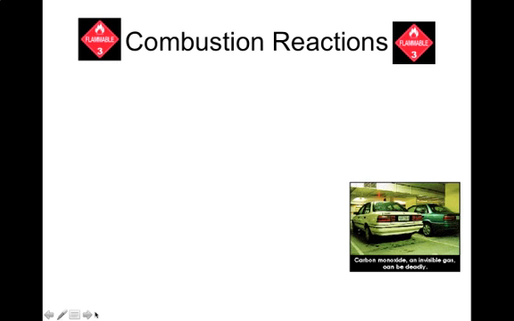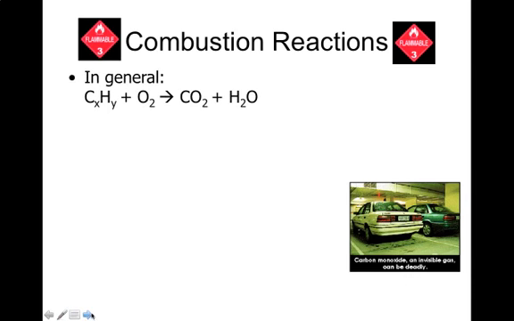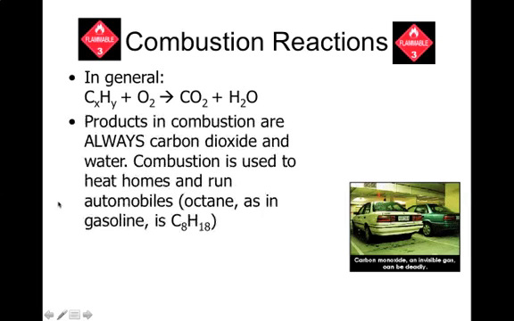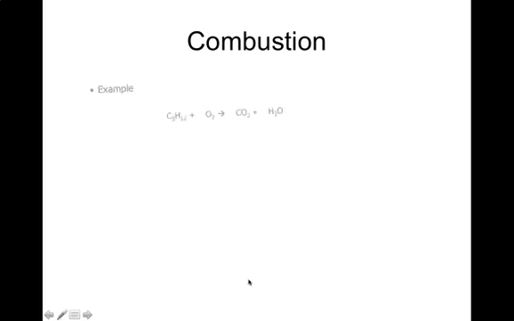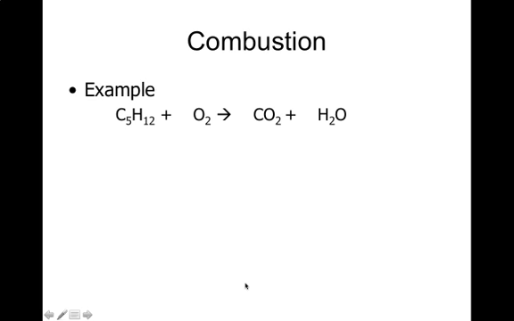Okay, in a combustion reaction, in general, we have a hydrocarbon that reacts with oxygen to give carbon dioxide and water. So the products in combustion reactions are always carbon dioxide and water. Combustion is used to heat houses and run cars. Octane is gasoline. Okay, so here's an example.